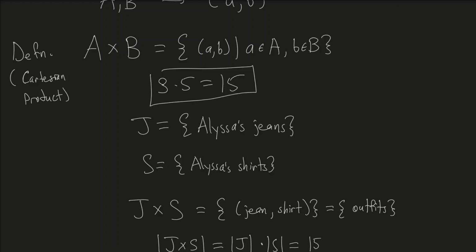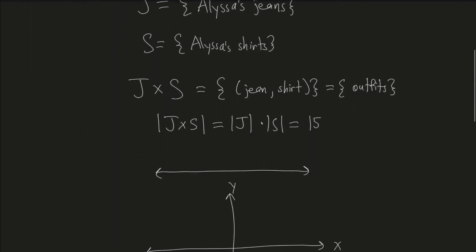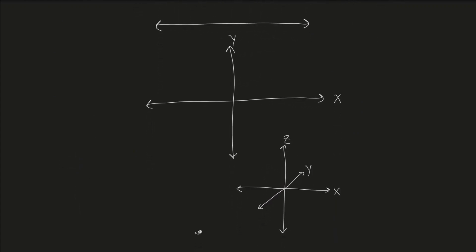Okay, so that's great. But still, if this is not the type of thing you care about, which I don't blame you for, I don't care about it either, there are much more important applications of the Cartesian product. So for example, let's consider some typical spaces that you would see. At the top here, we have a number line. Below that, we have this 2D space, the XY space. And below that, we have this XYZ space, so it's 3D space.